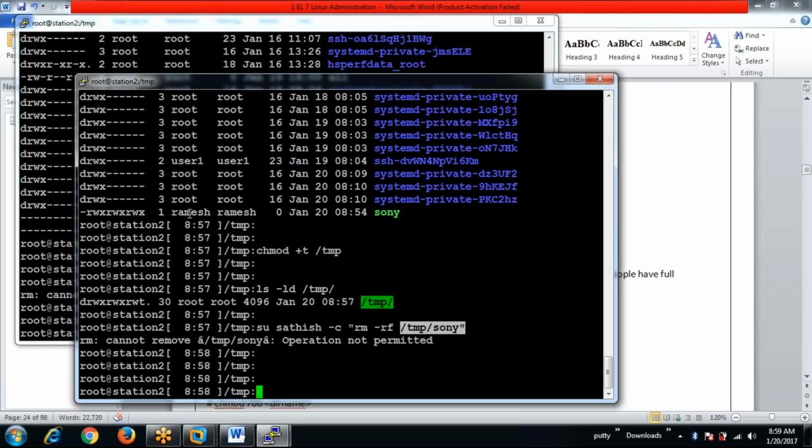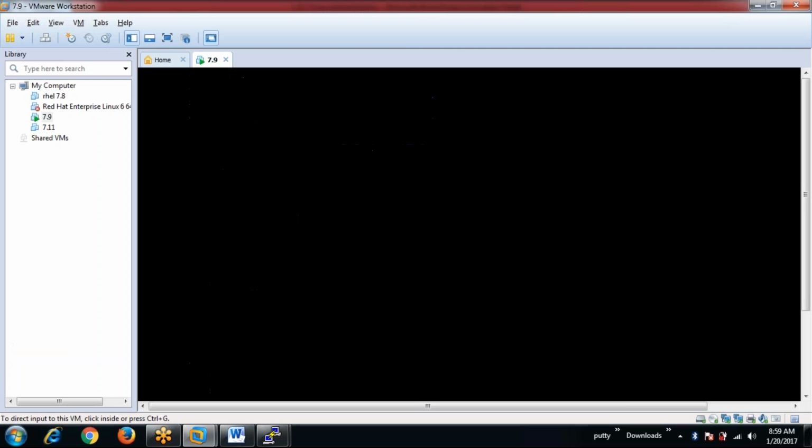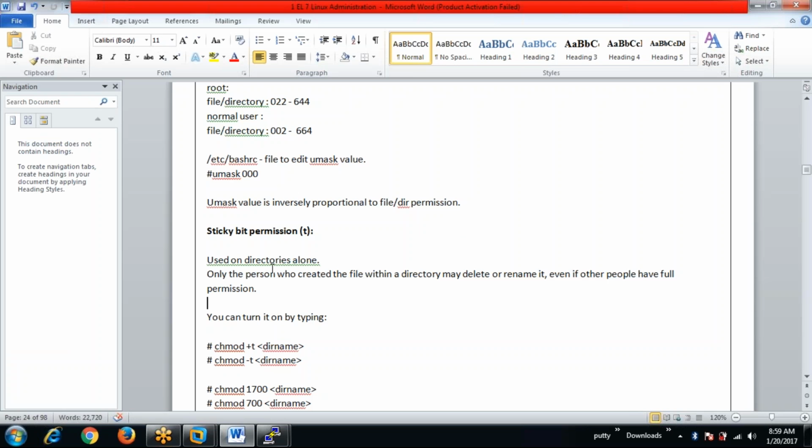Same as that, the sticky bit permission. We have a public directory, for example a flash dump. All the users can create files, but each user will not have the permission to delete or rename others' files. So that is about the sticky bit permission.